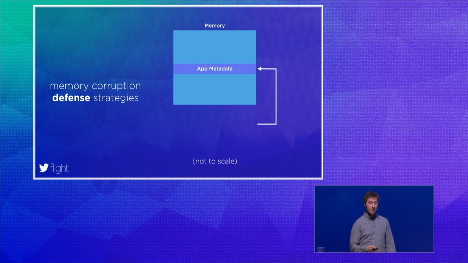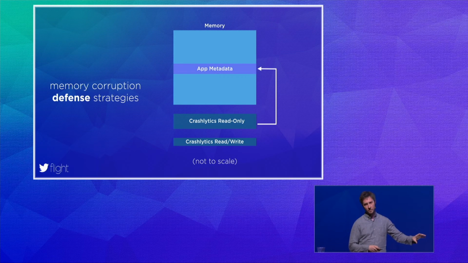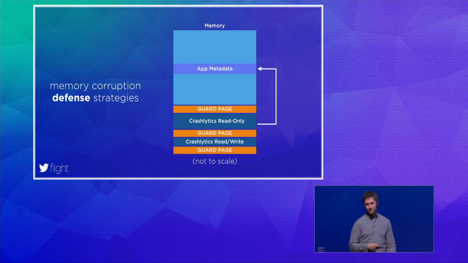So we split up our memory into 2 regions. You've got a very small readable and writable section, and another section that we found we never wrote to, we just read. So we actually mark that section read-only using the virtual memory system. It cannot be overwritten. But we didn't stop there. We also inserted these 3 sections called guard pages. And what they are is minimally sized regions of memory that are neither readable nor writable.